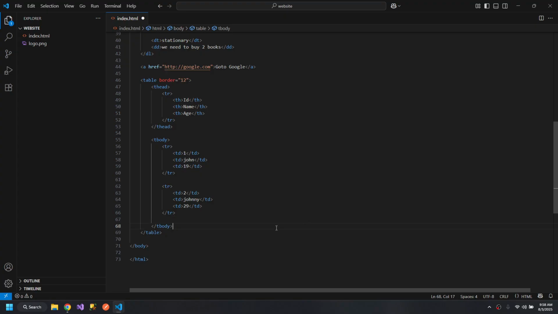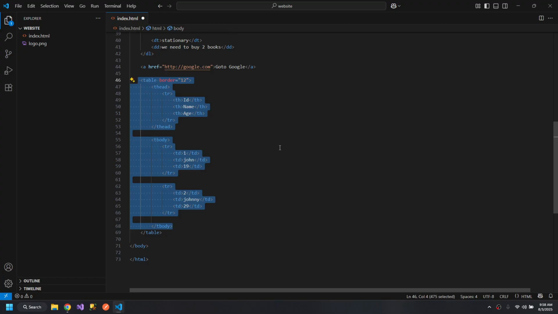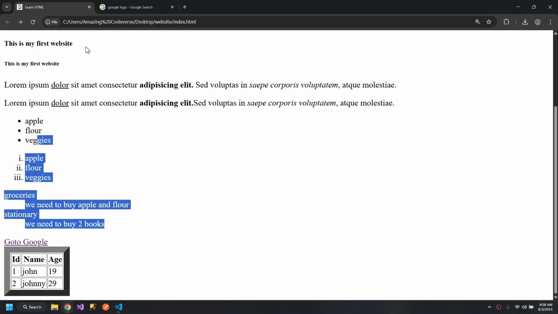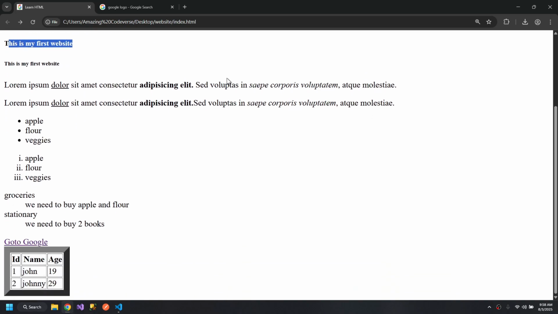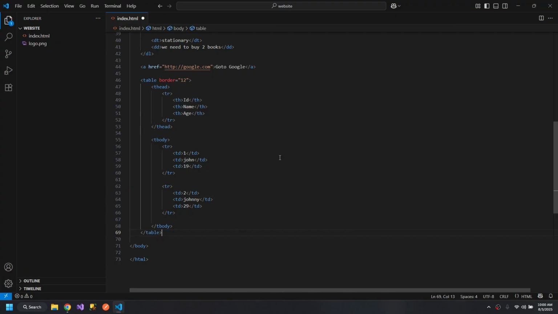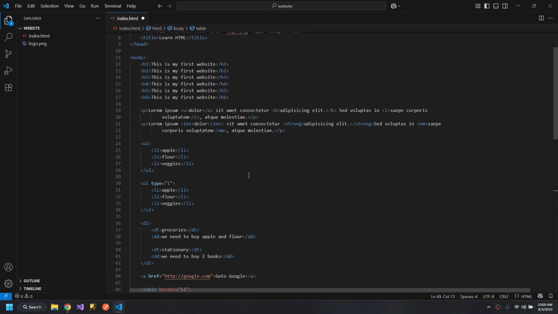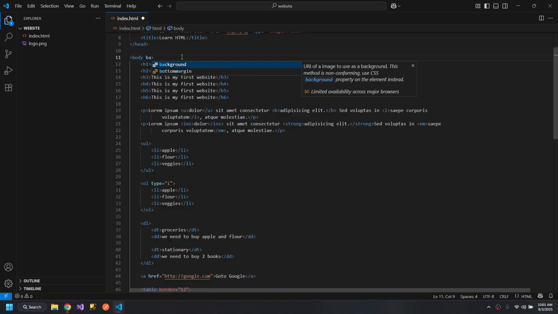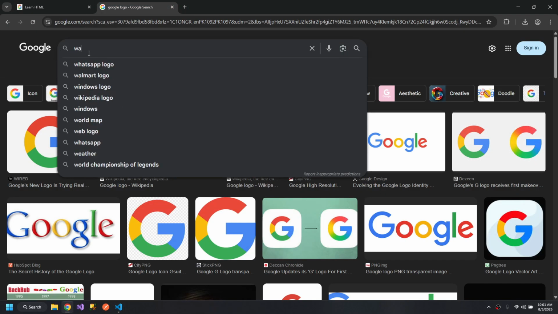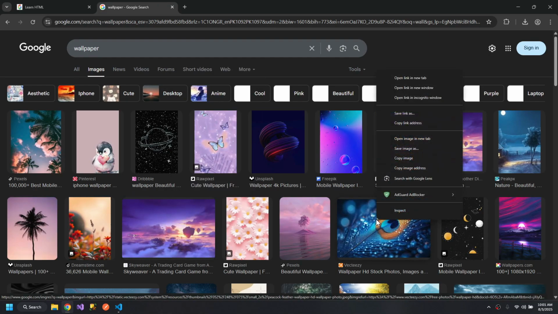So we have many languages, and HTML works as the structure of the page. It doesn't do much in styling. You can see that this table or these links or this heading looks hideous, but this is what it is. Then we have other languages to style and to put logic in our web page. If we want to style it using HTML only, we have fewer options, like we can say background. We need an image for that. So let's go with wallpaper, this one.